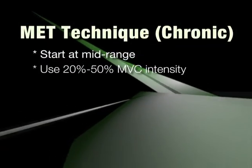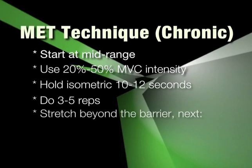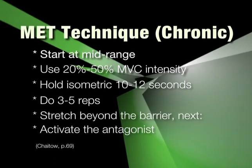Now, I'm a New Yorker. I tend to be in a hurry. Dr. Chaitow says, really hold this 20% intensity, 20% of your maximum voluntary contraction, MVC, intensity, 7 to 10 seconds. Now, I give you a shortcut. I usually hold it for about 2 or 3. It's in the more acute stage. This guy's weak. His elbow's tired. He has a heck of a time holding for 10 seconds.